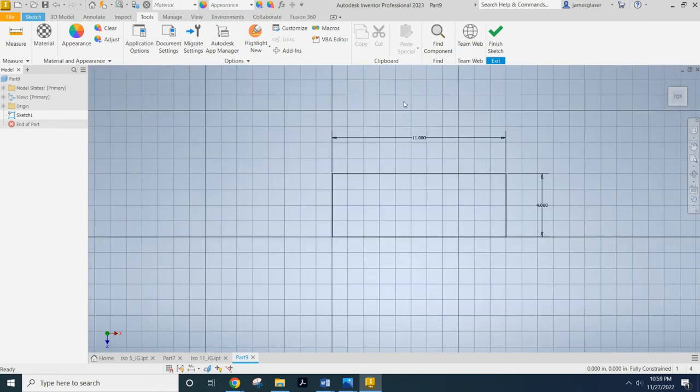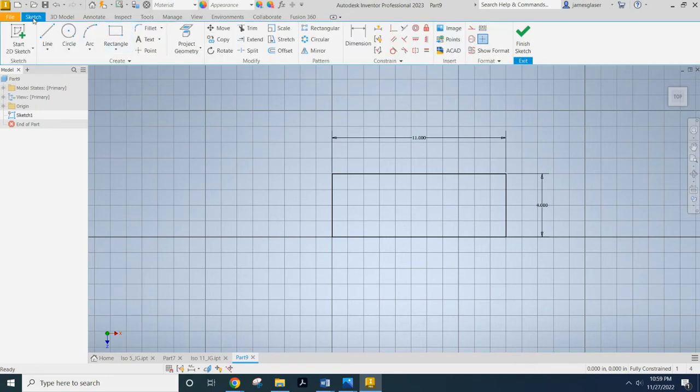Regardless, now I want to make a midline across here, but I want that to be a construction midline. So I'm going to click my line tool, and I'm going to wait until I get this nice green dot here, and that's going to make a midpoint constraint on this side piece. And then I'm just going to drag this on out here, okay? I don't want to click on that one because then if something happens to that line, it's going to be a problem. So I'm just going to click out like that, okay? Now I'm going to hit escape to drop that tool. I'm going to turn my construction line off as I come up and get my circle tool.